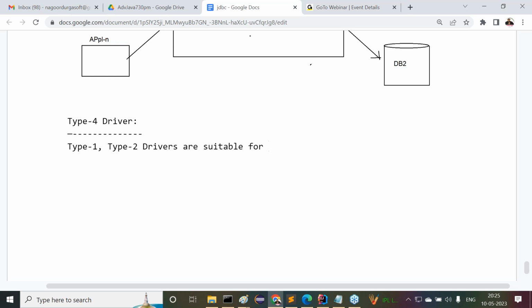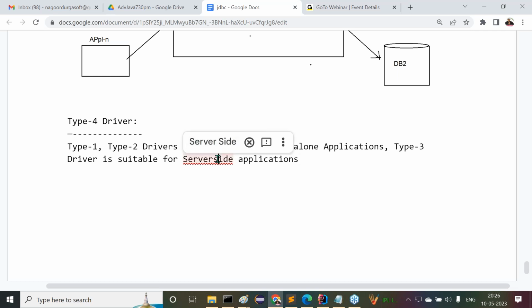Type 1 driver, type 2 drivers are suitable for standalone applications. Okay. Type 3 driver is suitable for which applications? Network applications. That means server side applications, web applications, and distributed applications.